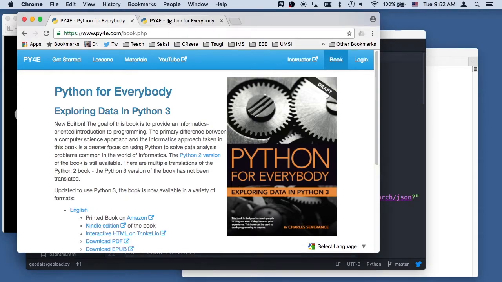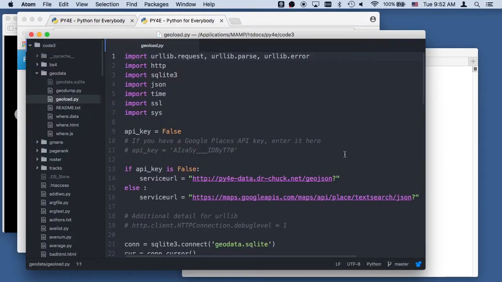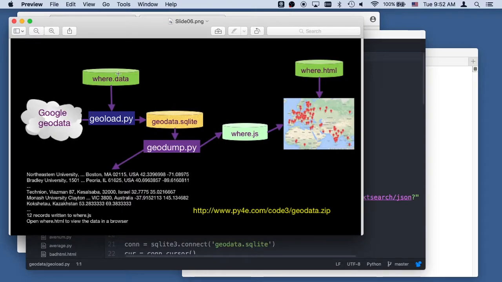This is another worked code example. You can download the sample code zip file if you want to follow along. And the code that we're working on today is what I call the Geodata code, and that is code that is going to pull some locations from this file. We're simulating or using the Google Places API to look places up, so we can visualize them on a map.